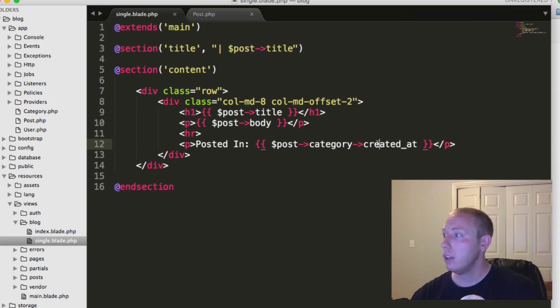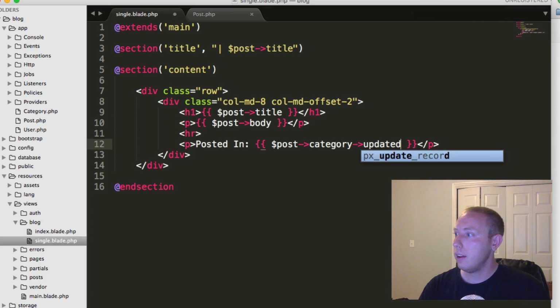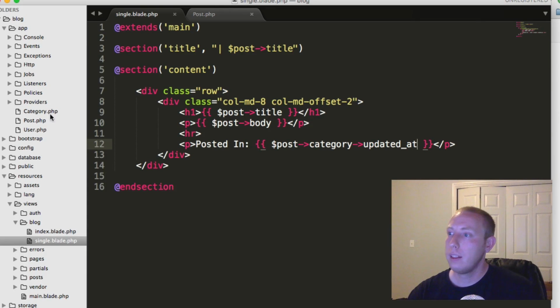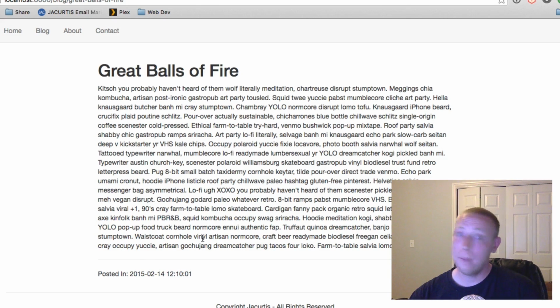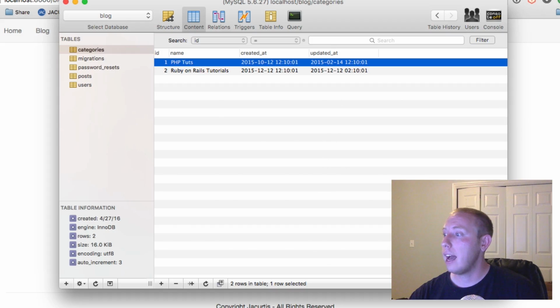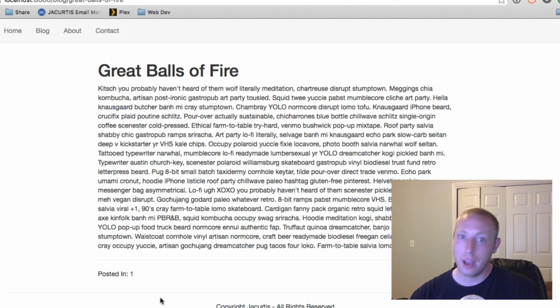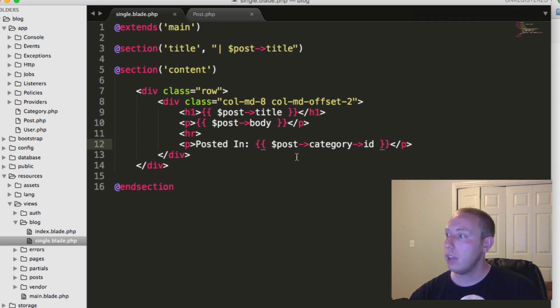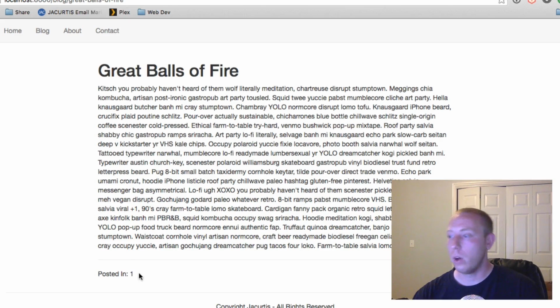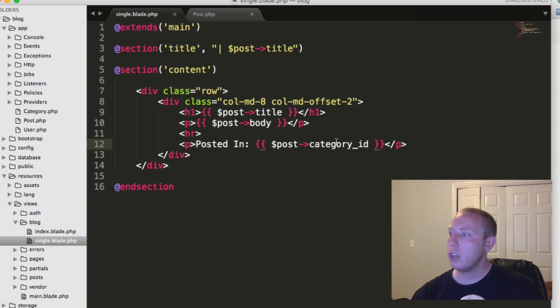I could also call the updated at. And you can see it's going to change a little bit, or the ID number or anything like that. I can choose any item from there because we're actually grabbing all of it, this is the actual category ID. All right, so we can grab all of that information from here. And you could also just grab the category ID without initiating the relationship. So this would just grab the category ID out of the post column, which would also be 1. Okay. So anyway, just want to show you guys how that works.